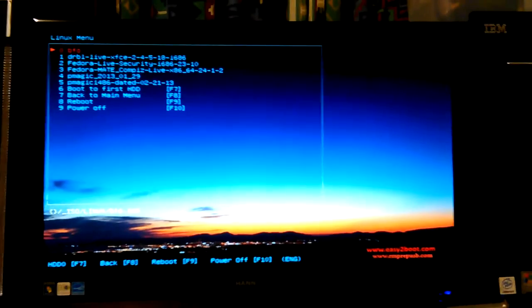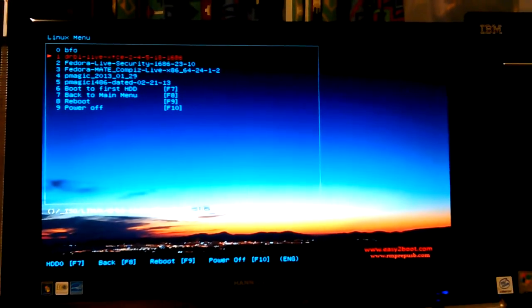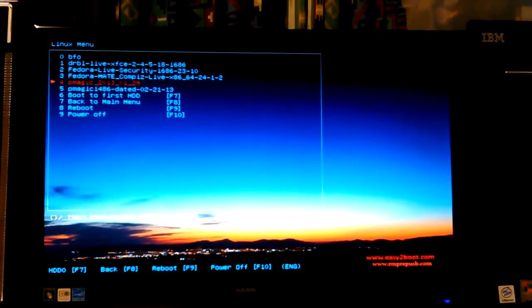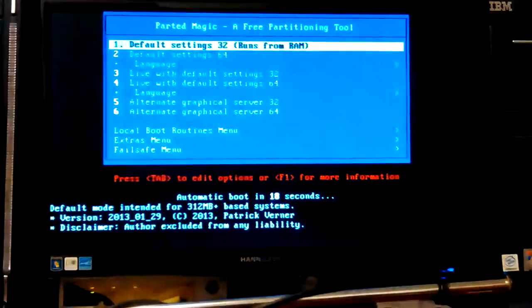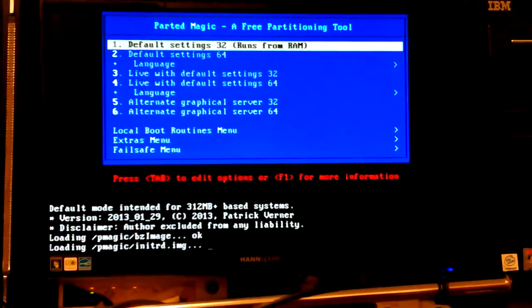We've got a boot menu. But I can't write files to it. I can't copy or write files from the thing. DRBL Live, Fedora, that's the one I've been using. Parted Magic, oh, and Parted Magic. I want Parted Magic 2013. That's the one I'm trying to use. So if that still works okay, then of course it takes a little longer to boot, but that's all right. Yeah, default settings are fine.